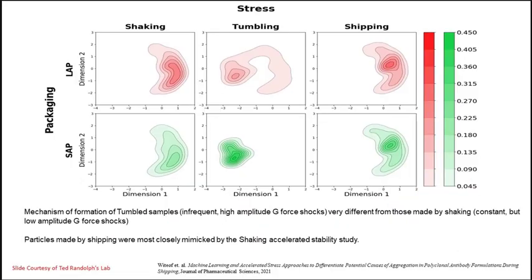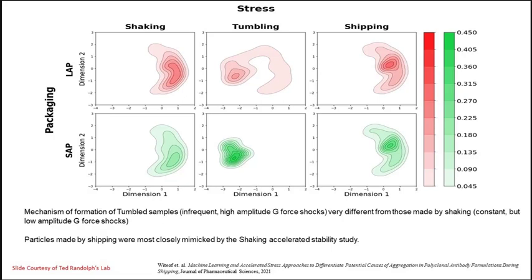The advantage of this particular study was the shaking that we did in the lab and the tumbling, where we know what these stress protocols look like. We can apply these fingerprints. The fingerprints for the shaking look like this. We know the stress history that we applied here. For the shipping, we have no idea what happened to the shipping particles beyond the force measurements. The shipping looks a lot like the fingerprint of the shaking, which suggests that the low amplitude shaking of the truck is the predominant cause of the aggregates that we see. So that type of high frequency shaking, but not high amplitude force shocks.